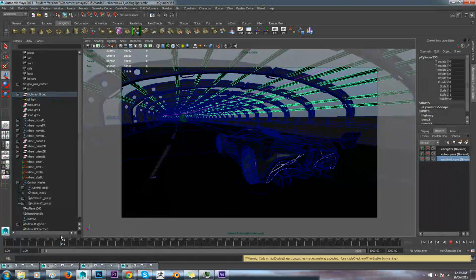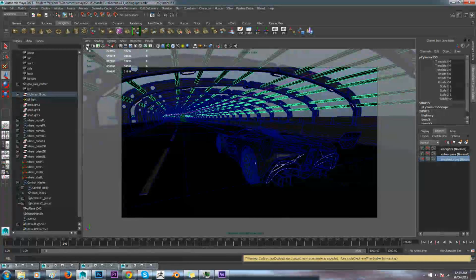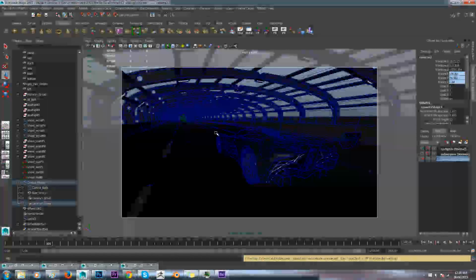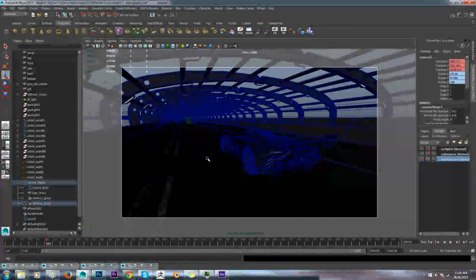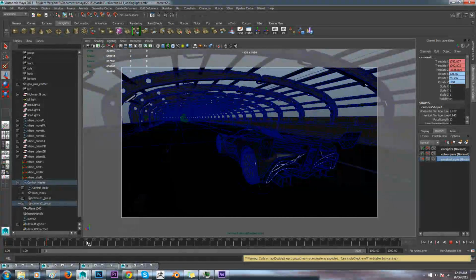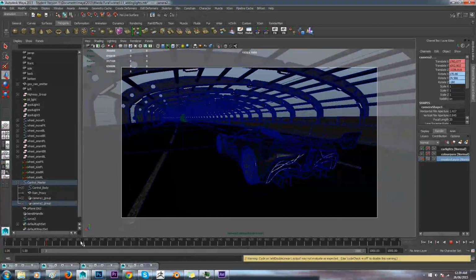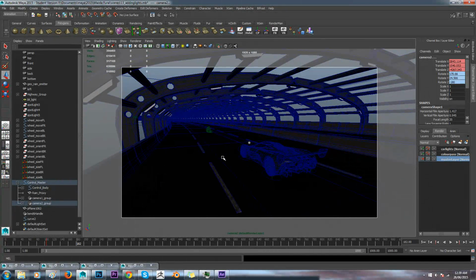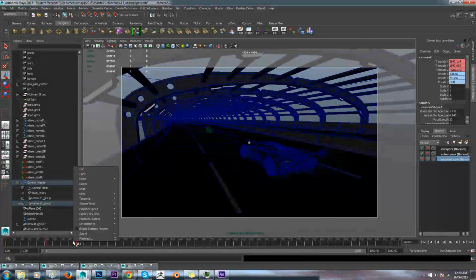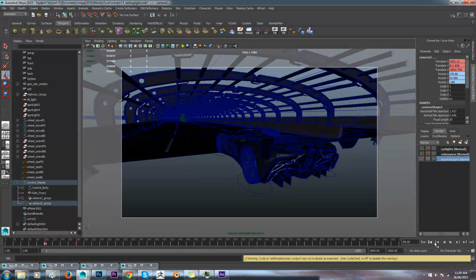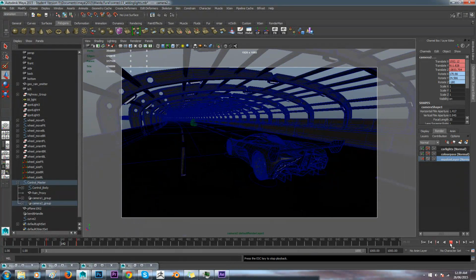Oh, I don't have it animating. But pretty much the gist is that this camera will be something like that.